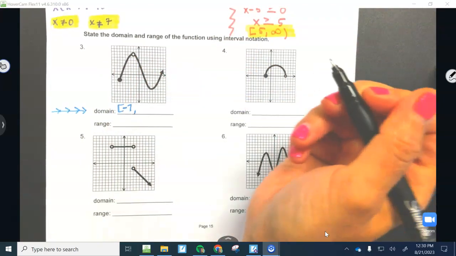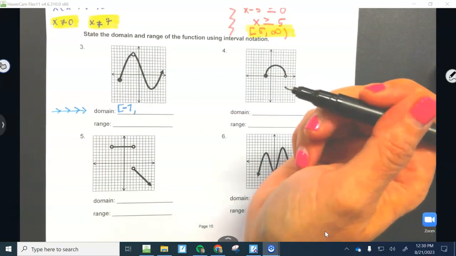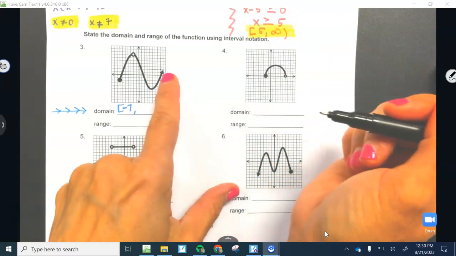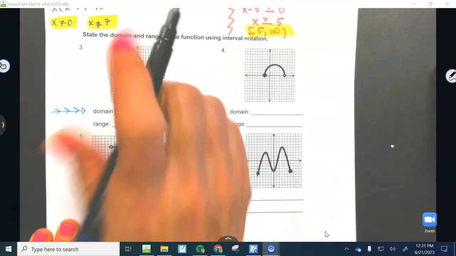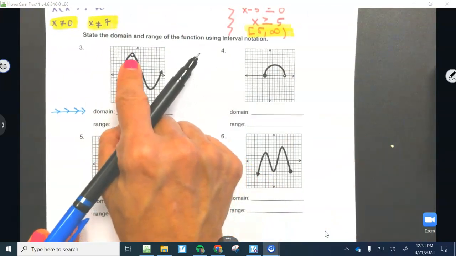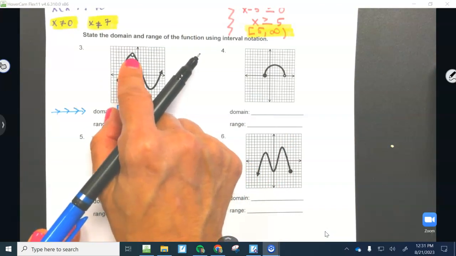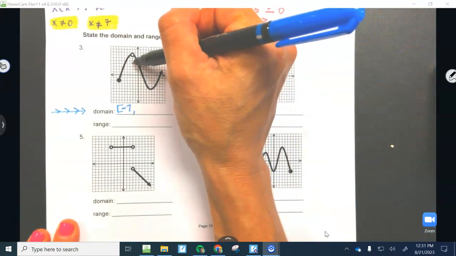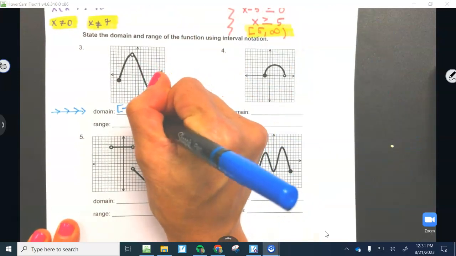Sounds good to me. Now, since this graph is so tiny and my eyes are so old, I would just glance at that and I would write positive infinity and move on. But you guys are much younger and you should be scanning from left to right. Look right here. I could have overlooked that if I didn't take my time and really analyze it. What is that on the x-axis, guys? Thank you. So let's block out negative 2.